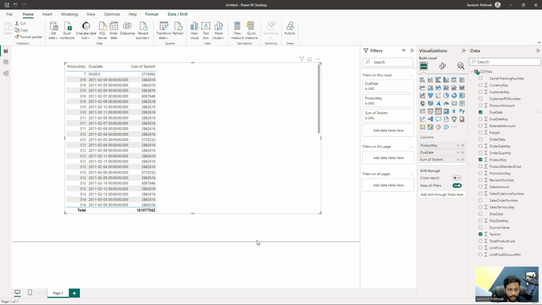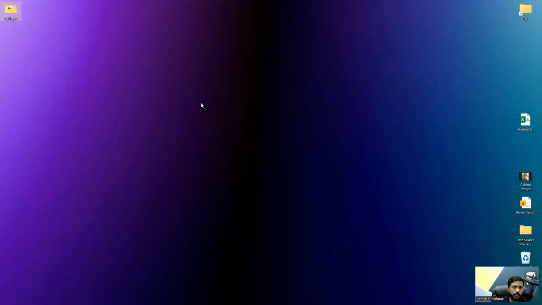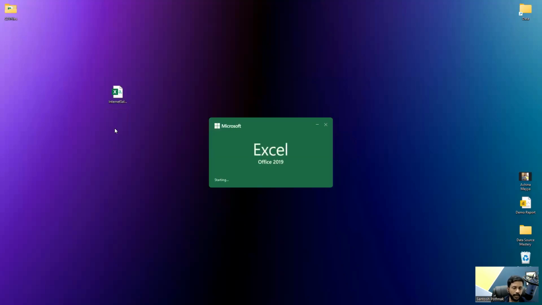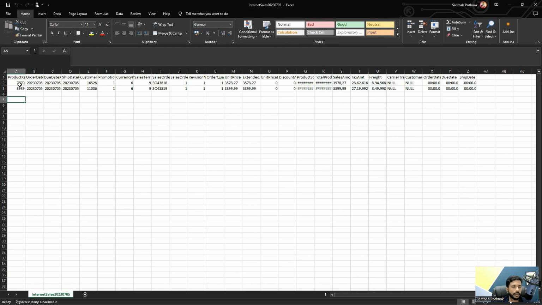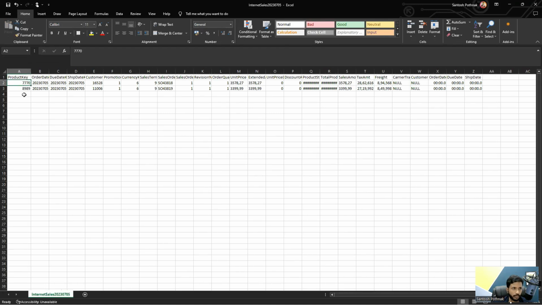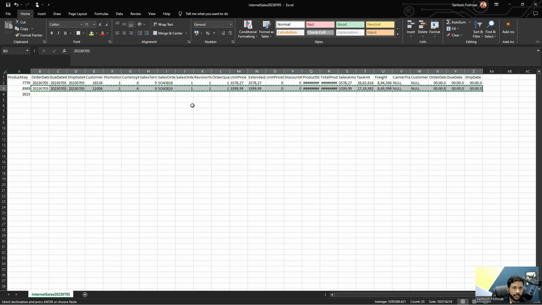So let's say I can save this report, and in fact I can build a visual. This is also a visual, a table visual. I can build a graph also. So tomorrow, let's say your manager has given another file. Let's say this is another file. So I'll open this file. I'll make sure you understand what we have here so that we can push that file there. So this is a new file. Here, let's say we have the product key called 770-8989, or else we can put our own, like 2023, something like that. Order date. We can just copy the same data so that we do not worry again.